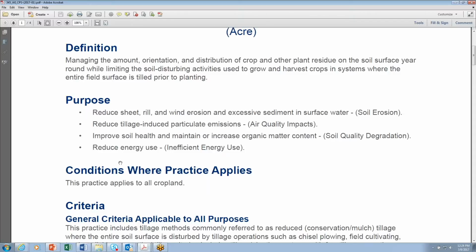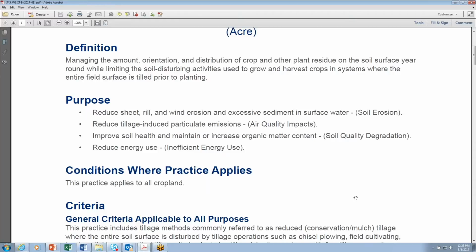Particulates we can impact by reducing some tillage. Soil health will increase if we reduce some passes on this land, and reducing energy is going to help. I do want to say that no-till is obviously the ideal. It's an ideal world, but people do have the choice, they're the farmer and they can make these decisions. Reduced tilling has some incredible benefits as well.